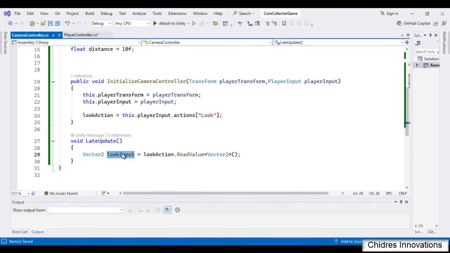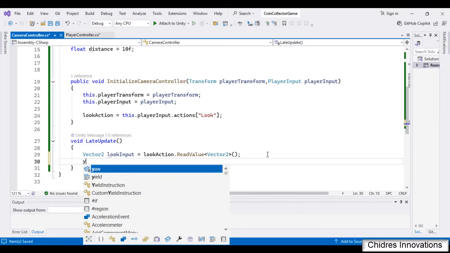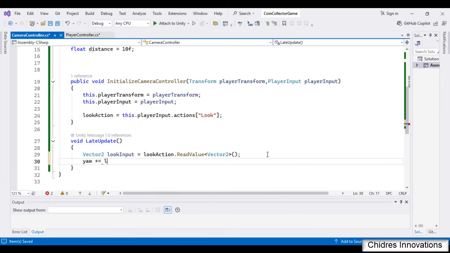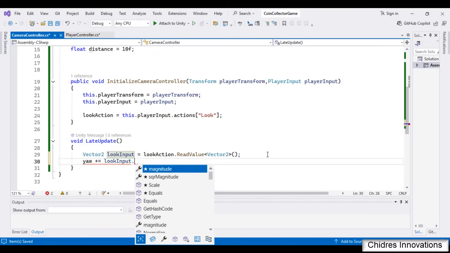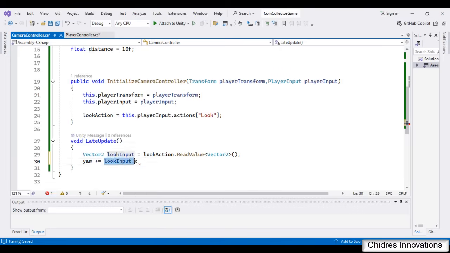So we'll have lookInput X and lookInput Y, whether I am moving the mouse left or right, or forward or backward. Now we say yaw plus equal to lookInput.x. When I move the mouse left and right, the mouse X value is added to the yaw.